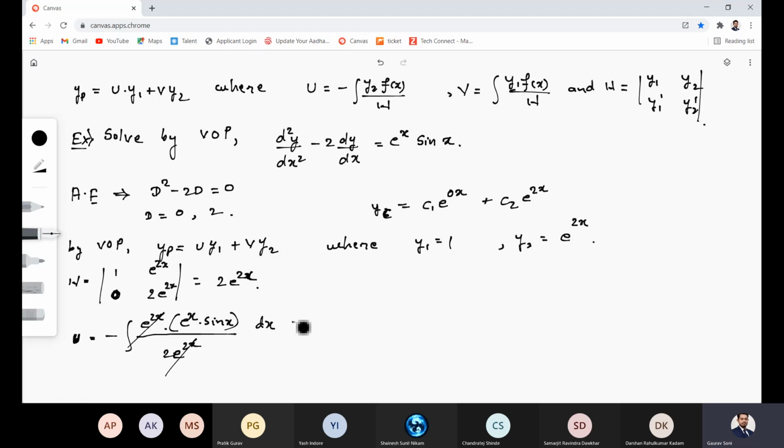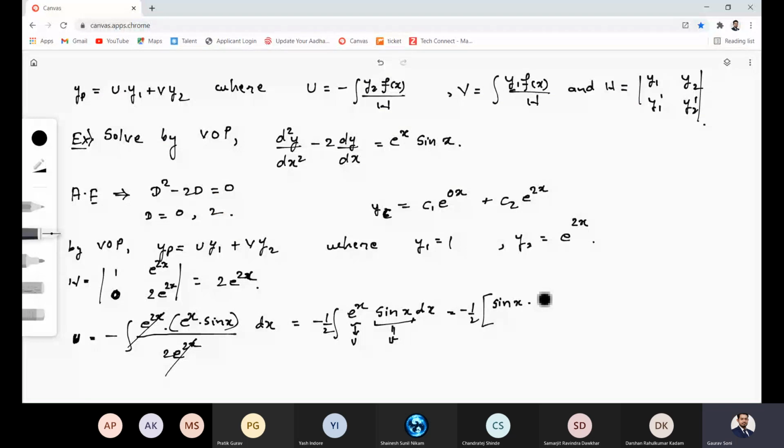So this is equal to minus integration e to the power x sin x dx, 1 by 2 outside. How do you integrate this? We apply the LIATE rule. L means logarithm, not there. I is inverse, not there. A is algebraic, not there. T is trigonometry. So this is your U, this is your V. Apply the UV rule of integration over here, minus 1 by 2 in bracket.